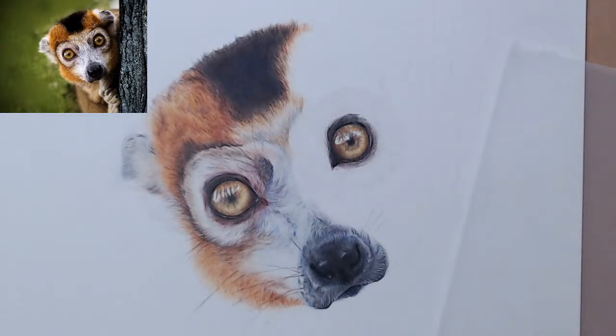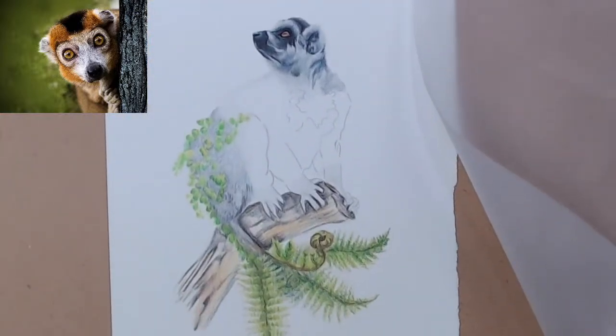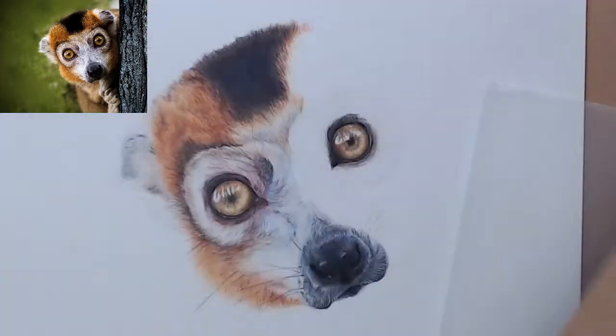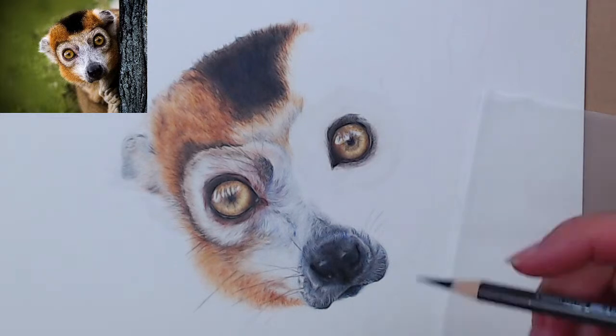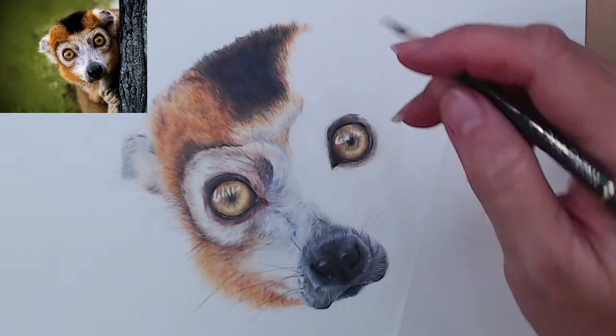on a piece for the changeling auction coming up, and it's actually going to be a little lemur too. Let me see if I can put it in here and show you. So yeah, it's going to be a little lemur that's part fern, part forest creature. So I was playing with that one this morning for a little bit as well. So I'm totally in the lemur zone at the moment.